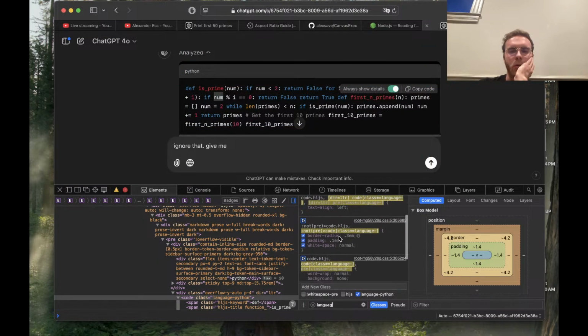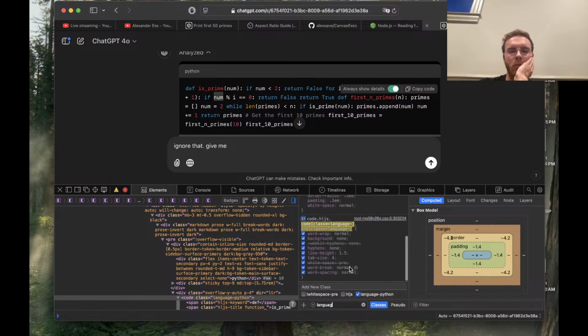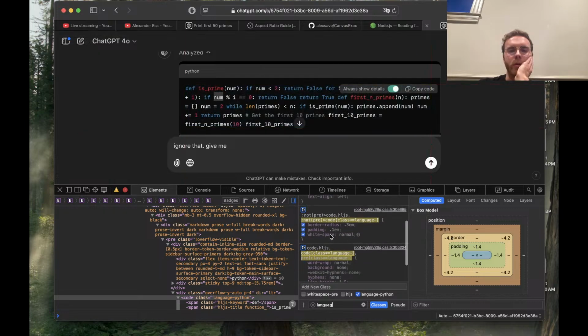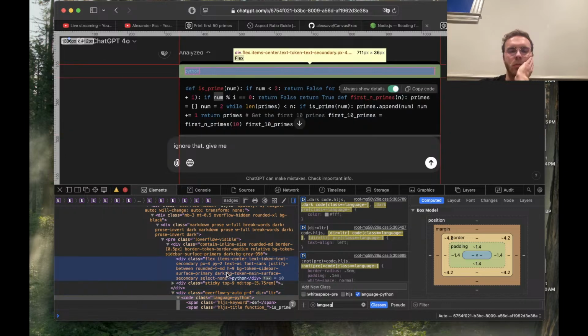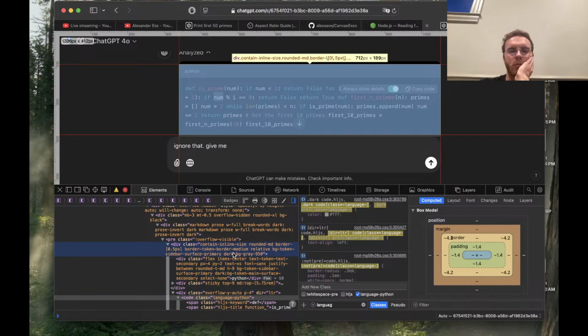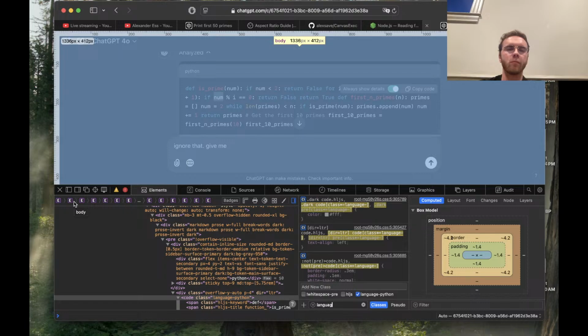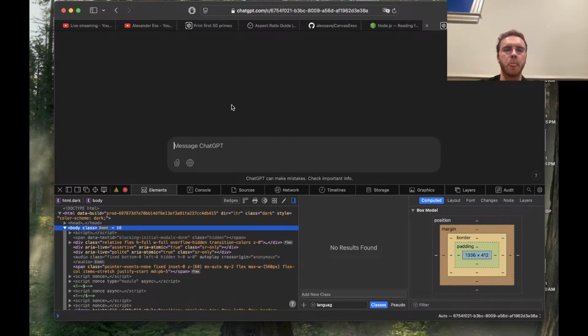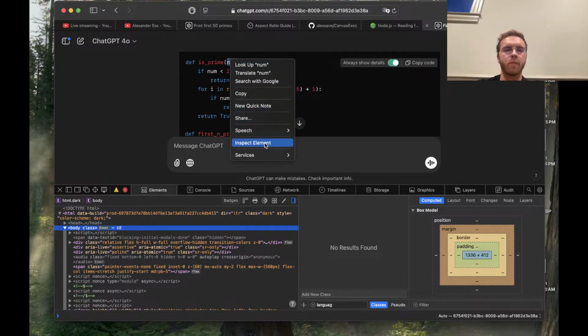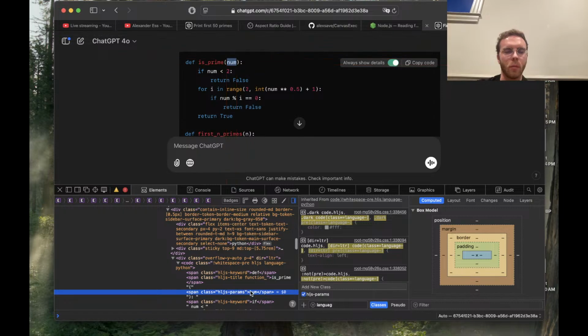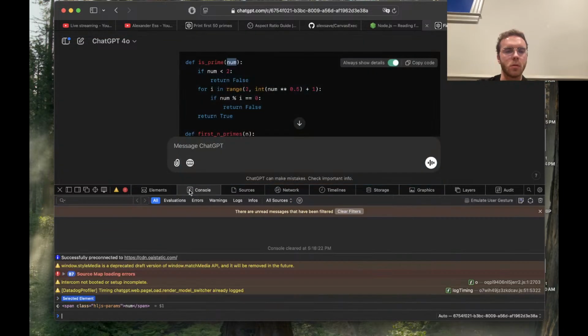Color, text align, border radius, line height, hyphens, tab size, word spacing, background, word wrap, white space, normal padding, text align. What other classes are you? Let me try something. I'm just gonna get calculated styles. So let's get that. Let's get this right here. So it looks like we have a num in here. So let me do this.